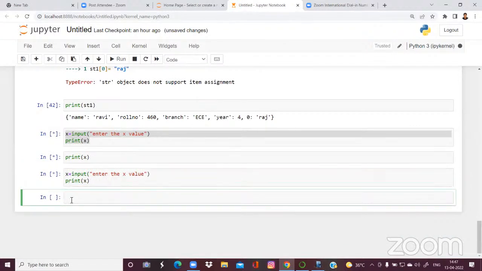Yeah, let me use another variable. y is equal to input.